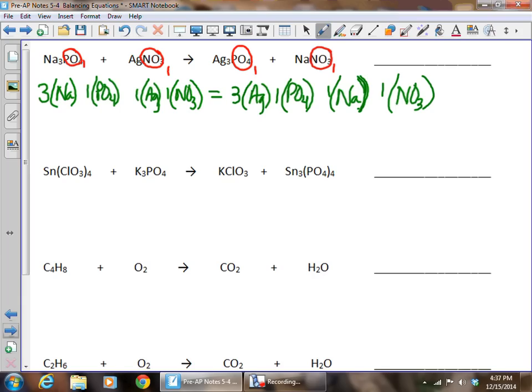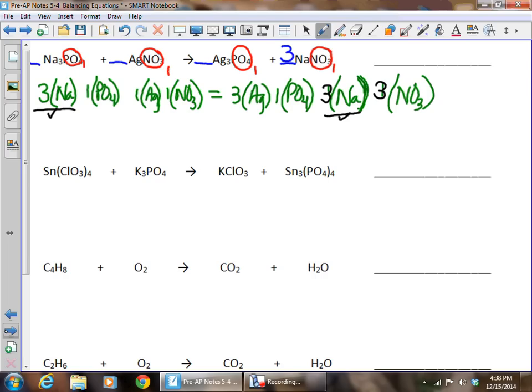So when I look across here and start looking at this for balancing, I've got 3 sodiums here, but it looks like I've only got 1 sodium over here. The first thing, make sure you've drawn in those blanks, because that's the only place I can put any numbers. So if I need to balance out my sodiums, I'm going to need to put a 3 here. Now make sure and go down below and change everything that changed. It changed this to 3 sodiums and 3 nitrates multiplying.